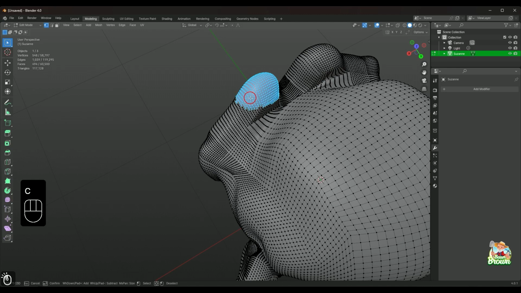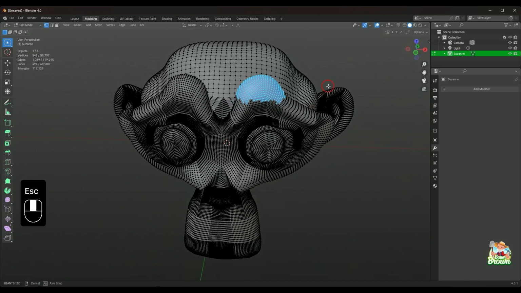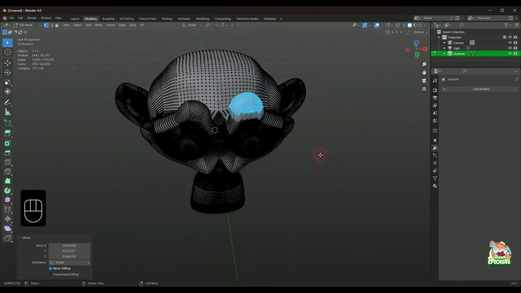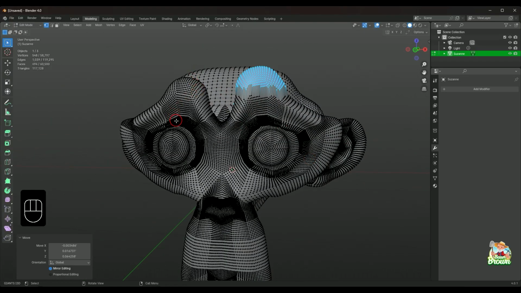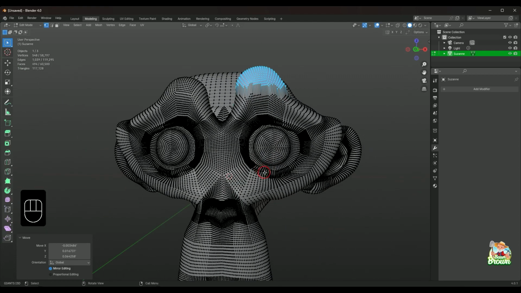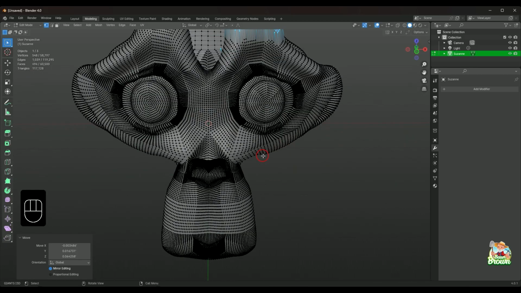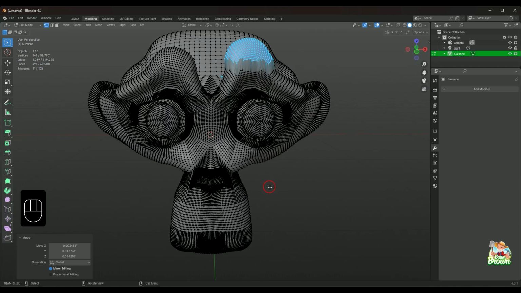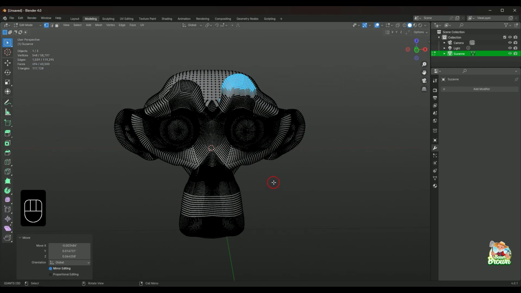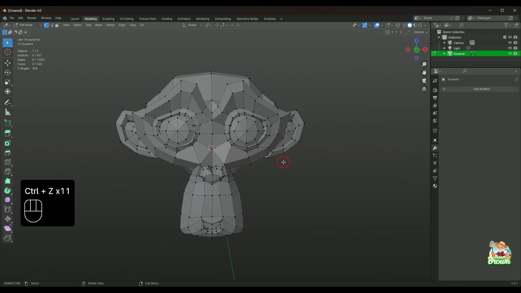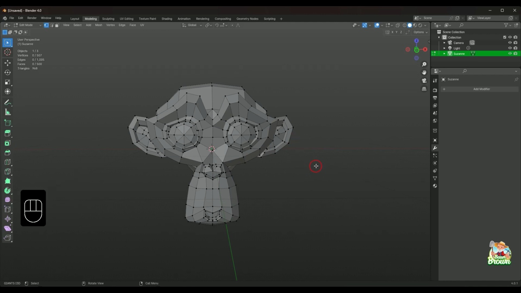So you get all this selected. So depending on the changes you want to make, so maybe I want to raise this eyebrow a little bit, or whatever I want to do with it. Like I said, it's a lot of work, and that's just for this change. If I had a lot of changes to make, yeah, that's probably not really the best workflow, right? To have this much geometry going on in a model that you are currently editing. All right. It just doesn't make a whole lot of sense. Let me back out of here. Let me get back to my original monkey, to the OG monkey.